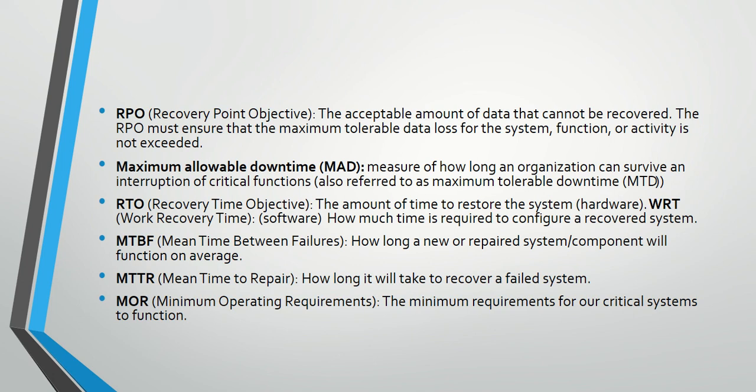The other concept in this BIA is maximum allowable downtime. It is a measure of how long an organization can survive an interruption of a critical function, also referred to as maximum tolerable downtime. So basically, they define that if the system goes down, what is the time limit that a system can accept without recovery. The other concept is recovery time objective, or RTO.